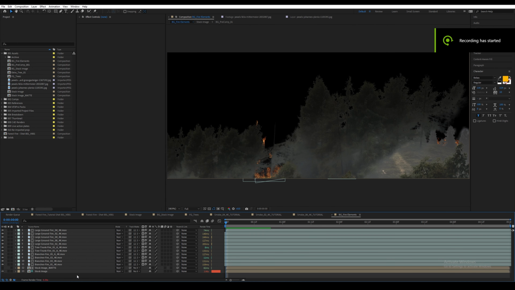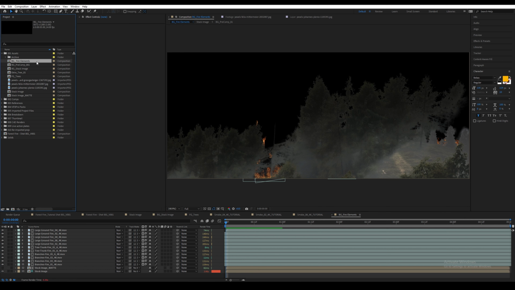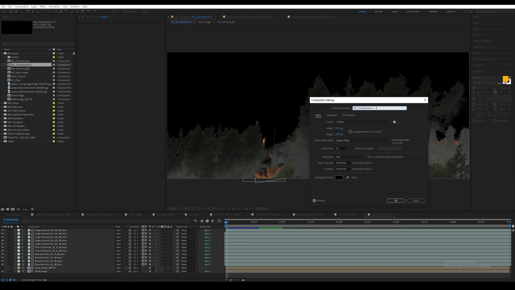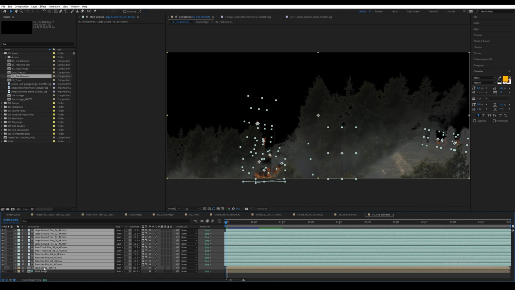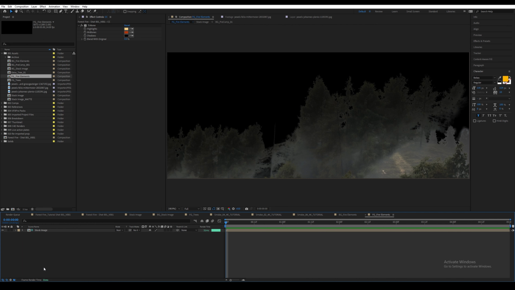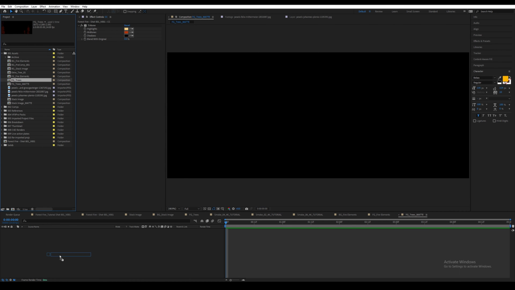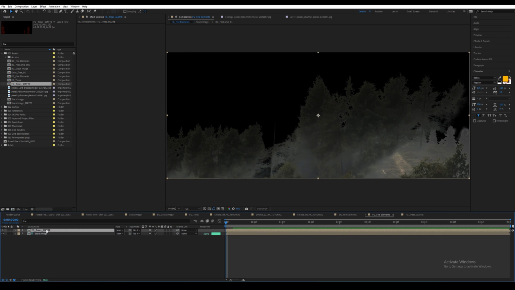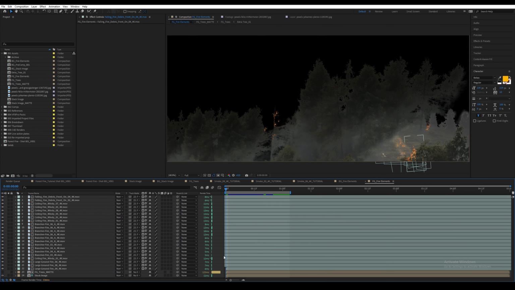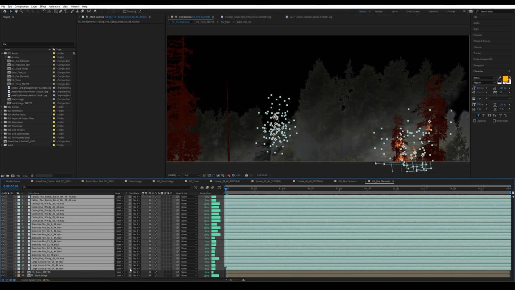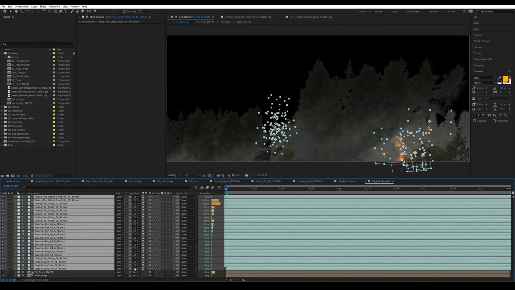Alright, let's move on to the foreground fire elements. For this, let's duplicate the background fire elements comp. Delete all of the fire elements added, but keep the stock image layer and also keep it as a guide layer. Let's duplicate the foreground trees layer and rename it to foreground trees matte. Bring the original foreground trees layer into the matte comp and then the matte comp into this comp. With the foreground trees matte layer added, let's bring that down to the bottom above our guide layer and select all the fire elements and pick whip the track matte to the matte layer. Again, make sure you're using alpha matte and inverted.